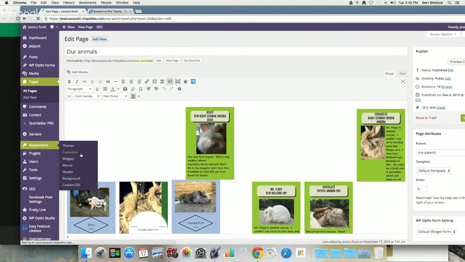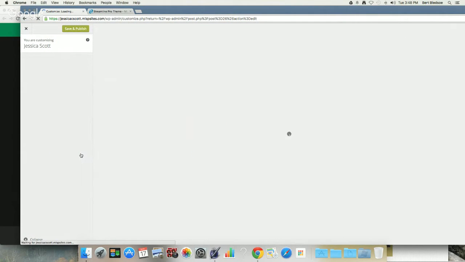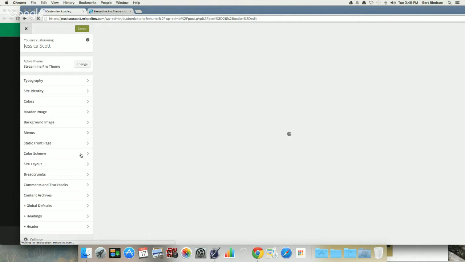All right, so I'm going to go over to the appearance, and then I'm going to hit customize. I'm going to see if I can go in and do it in real time and see if I can't change it a little bit better.